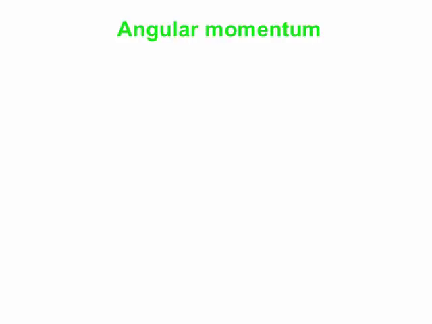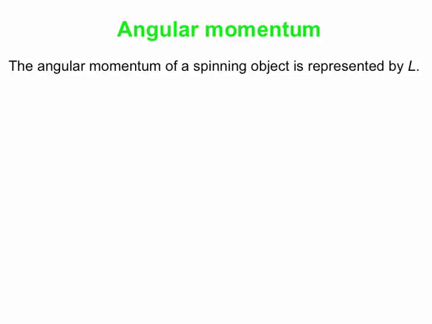So what do we know about angular momentum? There are four important points. We used P to represent the linear momentum of a moving object. Now we have a spinning object, and we represent its angular momentum by the letter L. The basic equation says L equals the rotational inertia, I, times the angular velocity, omega. This is completely analogous to P equals M times V — L plays the role of P, I plays the role of M, and omega plays the role of V.